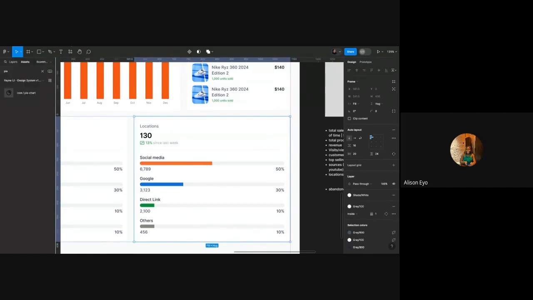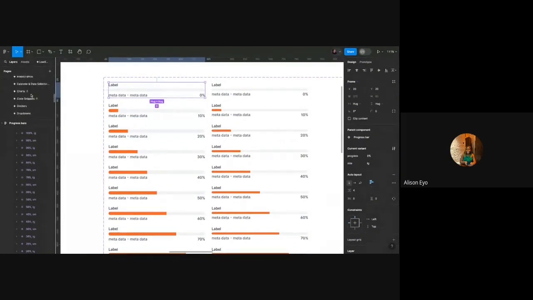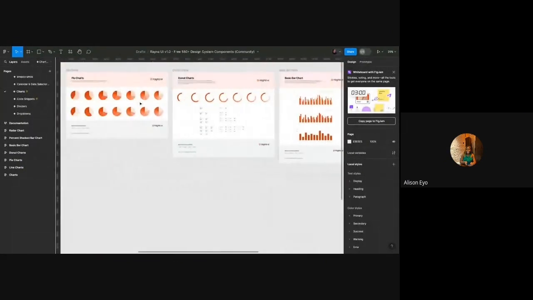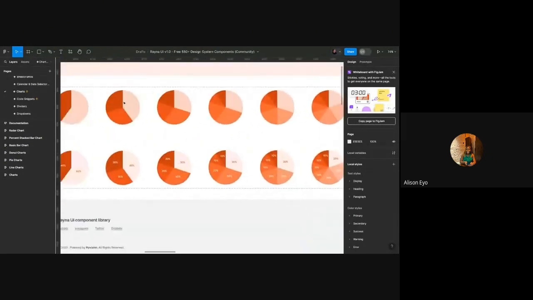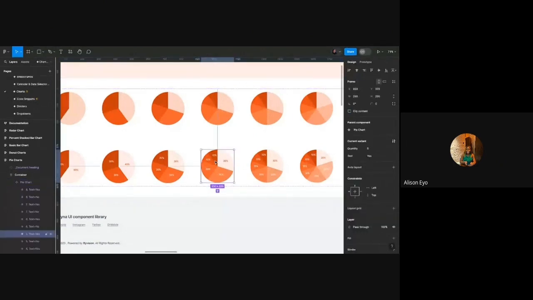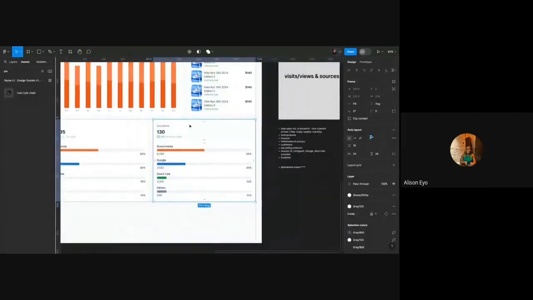You know what? Let me go to the file because at this point it's not even funny again. I don't know why the whole chat components. So if you're just downloading Rayna, can you check that your file has chat? Because I don't know why it's not showing on the file as an asset, because there are components here. But I'll just pick one and paste it there.